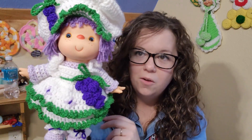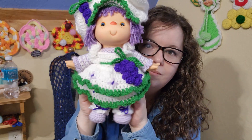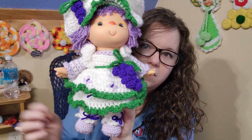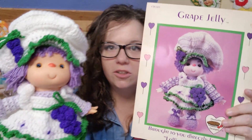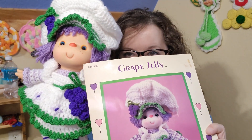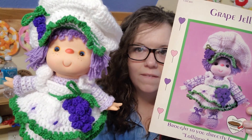Here is Miss Grape Jelly! That purple looks blue on camera but it's not blue, that's purple. Here she is — there are some little grapes. Very very pretty doll, I love her. Oh there's a tail — I didn't weave in a tail, dang it. Now this is one I'm just now noticing that the face is peach colored but the face on the pattern is white. That's okay. Just a little bows. So that is grape jelly.